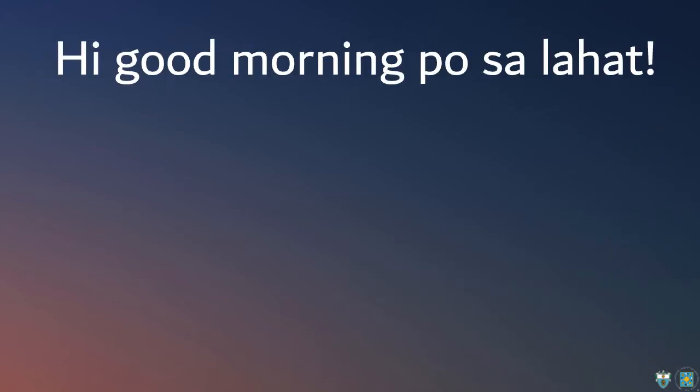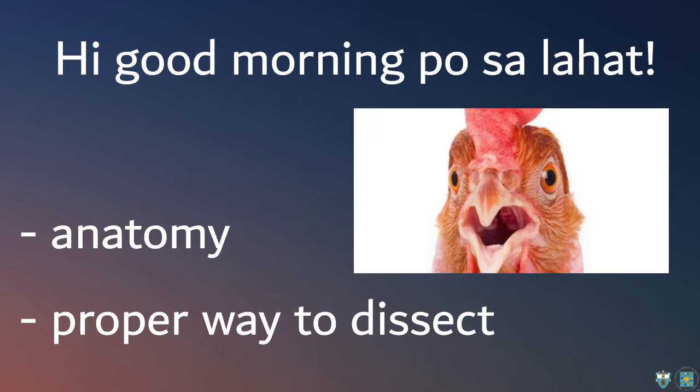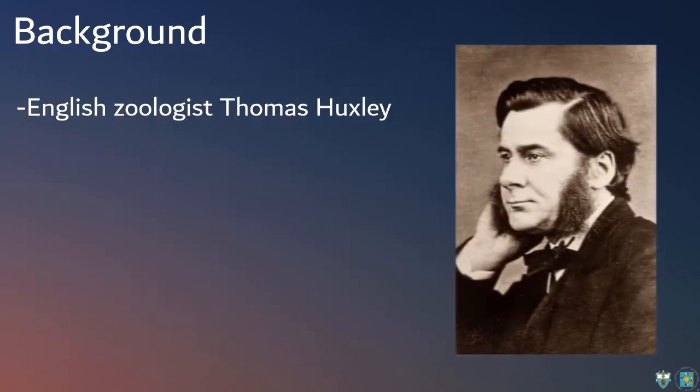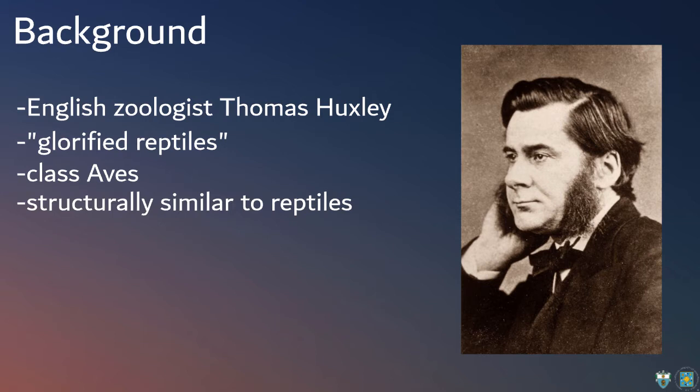Today, we will be discussing the anatomy and the proper way to dissect a chicken. A brief background to the chickens first. Birds, as described by the English zoologist Thomas Huxley, are glorified reptiles. Although birds are grouped as a separate vertebrate class called Aves, aside from the flight capabilities and features which are associated with it, they are structurally similar to that of the reptiles.